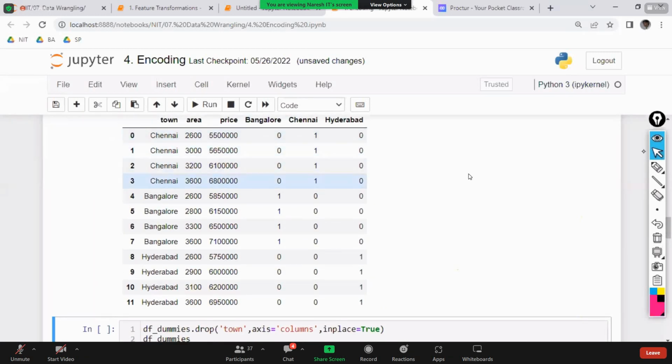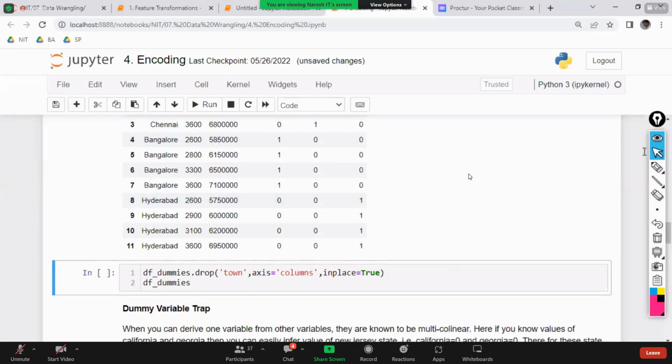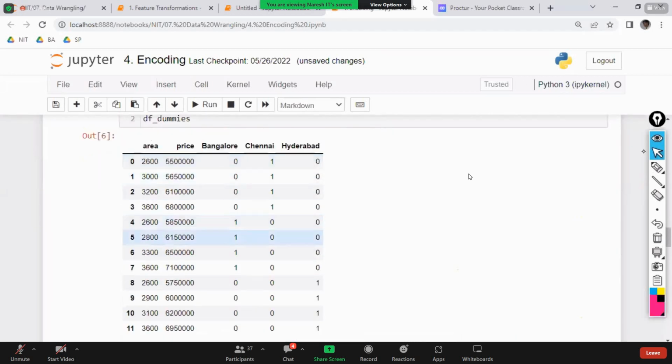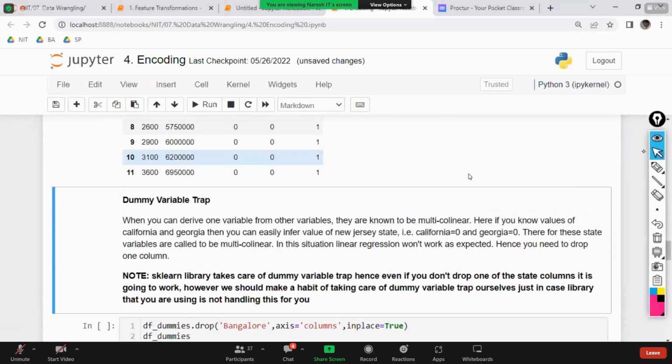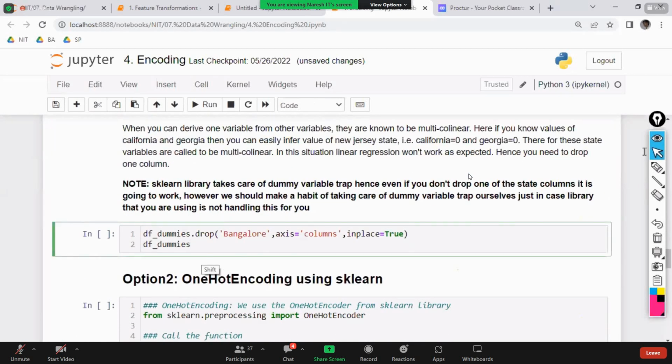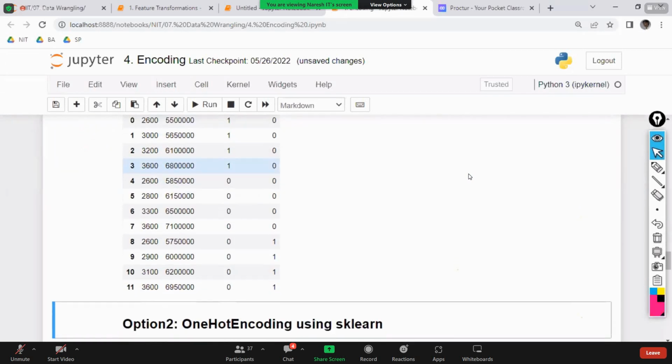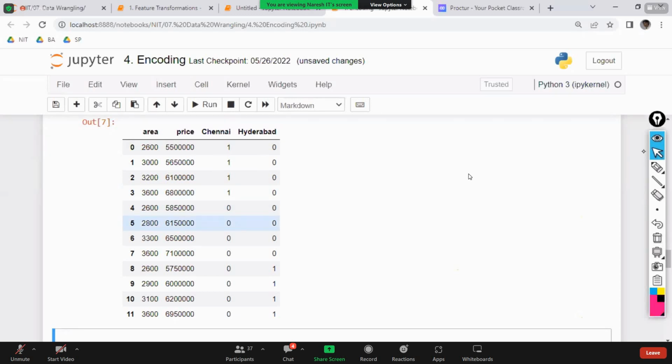These 3 column dummies will be attached to the original data frame, and the original column will be removed. And now you are going to have the 3 columns. Out of the 3 columns, you are going to remove any one column. Removing one of the columns is called the dummy variable trap. And finally, it is converted like this. So these are the steps involved in the backend code.